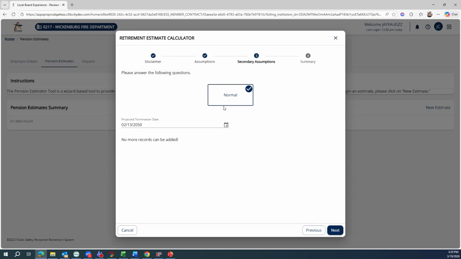it's going to think, and it's going to provide us with normal retirement with projected date as February of 2050.